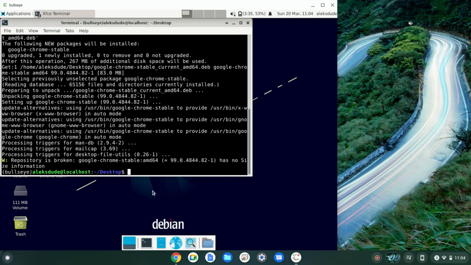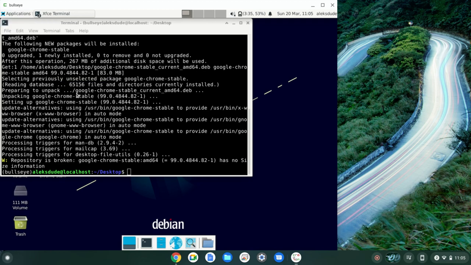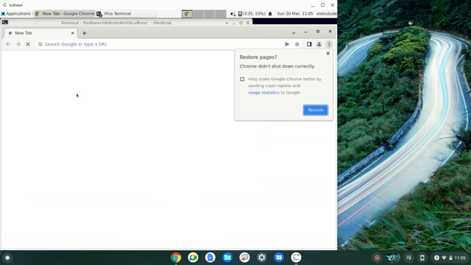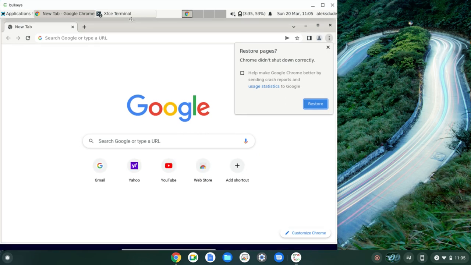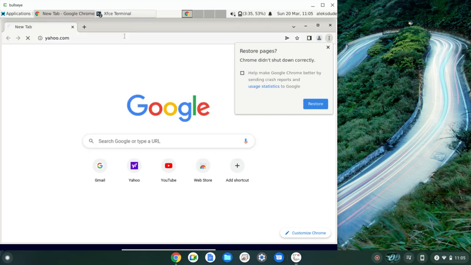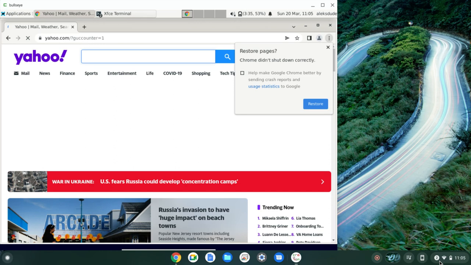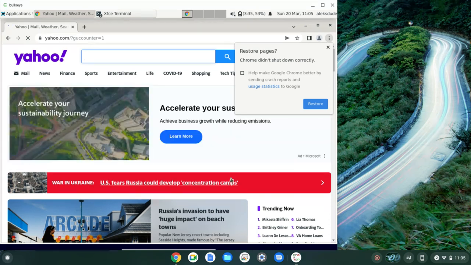So now, if everything ran fine, I think it worked okay. It says the repository is broken or something, but if you go into applications and internet, you should now see Google Chrome, and it should run. I see online there's not too much talked about running Google Chrome through Crouton, but that was my primary reason to do this, because my operating system, Chrome OS, is stuck at version like 93 right now. I wanted a way to run the latest version of Google Chrome, and that's why I first figured out how to install Crouton, and now I installed Google Chrome.